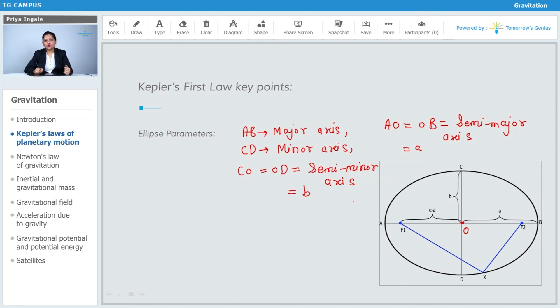Then we have one more term known as eccentricity, denoted by 'e'. It is calculated as the square root of (a squared minus b squared) divided by a, where 'a' is the length of the semi-major axis and 'b' is the length of the semi-minor axis. For an ellipse, the eccentricity value lies between 0 and 1. It has different values for circle, parabola, and hyperbola. As we will require the elliptical orbit, all of these key points will be helpful.